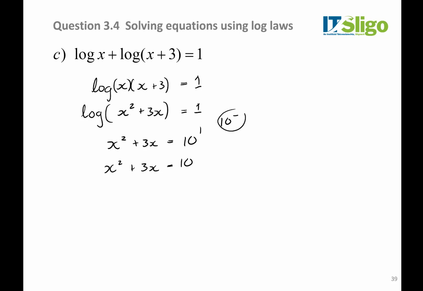And now sometimes you'd be scratching your head, going, okay, what do I do from here? There's not a single x term. It's simply a quadratic, guys. So we bring the 10 over. And now you could use the quadratic formula, but just be very careful, guys. It's very easy to make a mistake. I'm just going to factorize. I'm going to do it quickly, so we have 5 and 2. The reason I'm picking 5 and 2 is because the difference between them is 3.